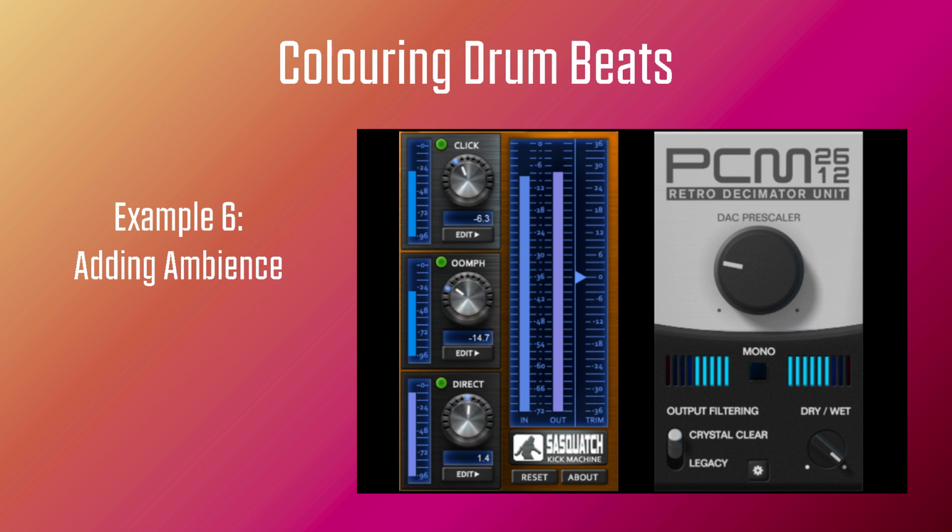You have more features on 2 than 1, so it pays to stick to the newer version. Decimator is an interesting bit bludgeoning plugin and is deceptively simple to use. It provides 32 steps of 8-bit decimation, has switchable output filtering modes, Legacy, which is modeled after the Sega Genesis Model 1 amp output circuitry, and Crystal Clear, which is purely digital, and it has a parallel mix function.